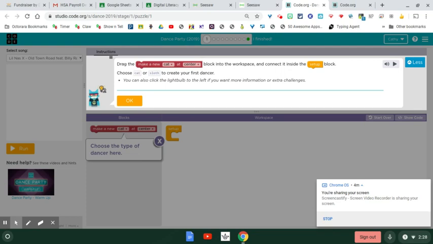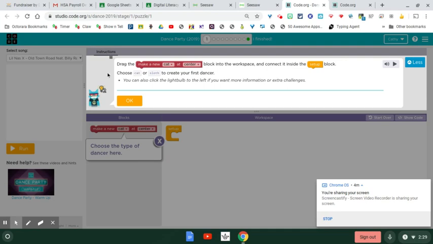You have to learn how to do it. This is not set up exactly like Minecraft. You're going to learn new things. Particularly, you're going to learn about something called an event. And an event is when your computer is waiting for something to happen before it performs an actual move. So in this case, it's waiting for the music to change, and then your dancer will change its dance move.